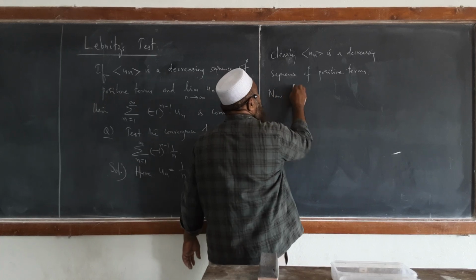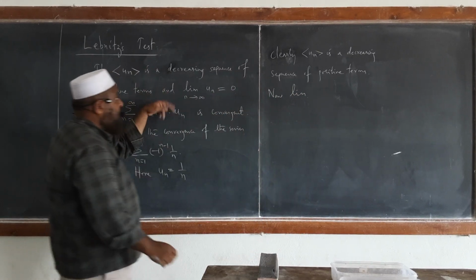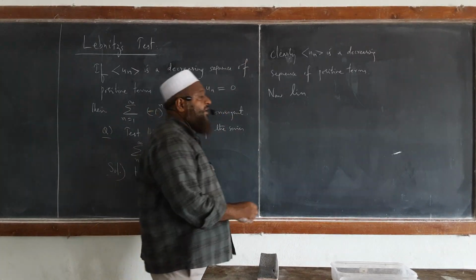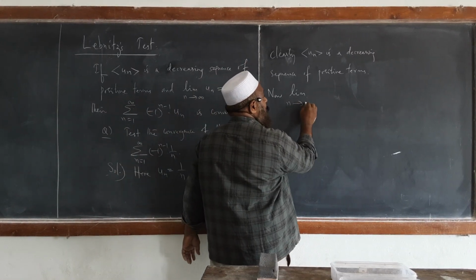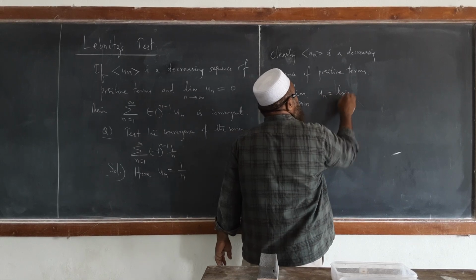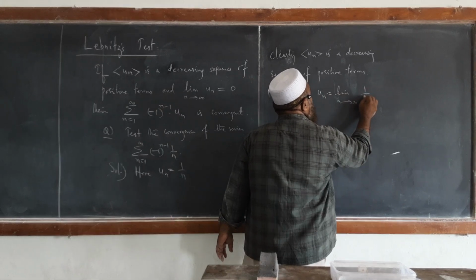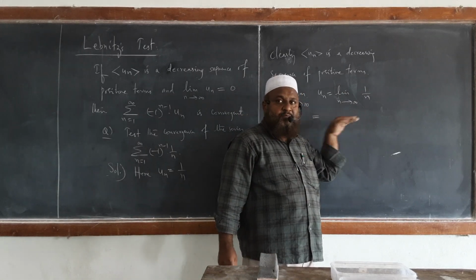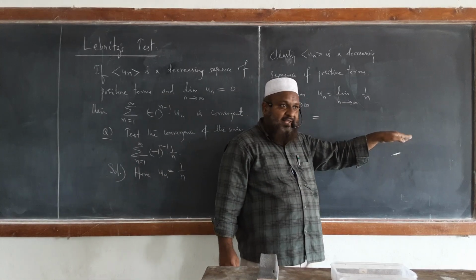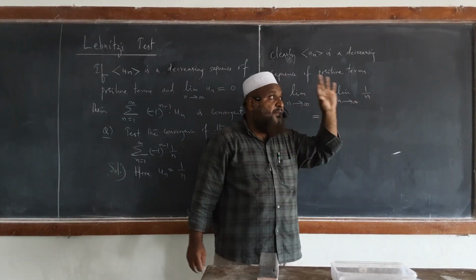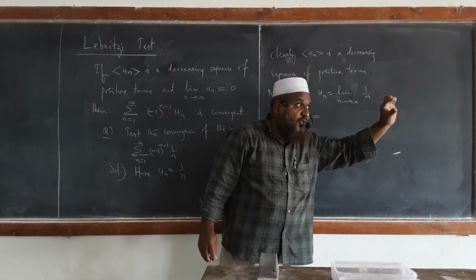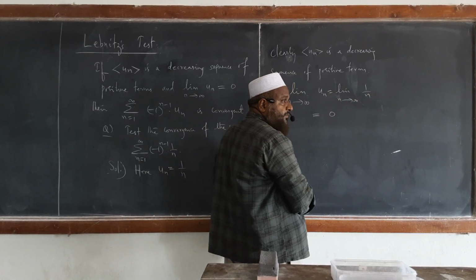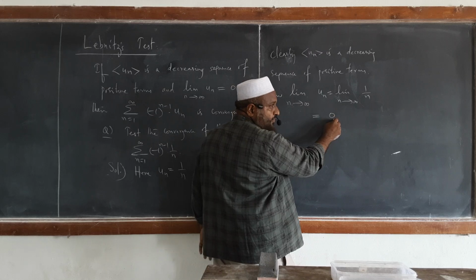Now what is the limit? You have to check these two conditions. The first thing is over, finished. Now we are checking the limit. So now limit n tends to infinity, Un is equal to limit n tends to infinity 1 by n. What is the meaning of this? When n becomes bigger and bigger, moving towards infinity, what happens to 1 by n? 1 by n becomes smaller, closer to 0. So 0 is the limit. So finally, in short, limit Un is equal to 0, you got it?